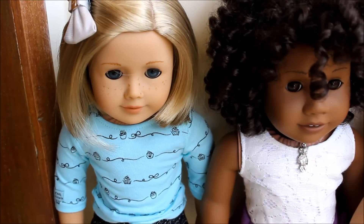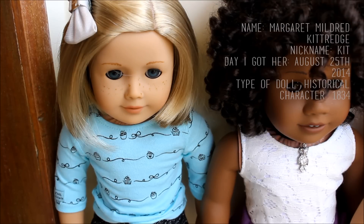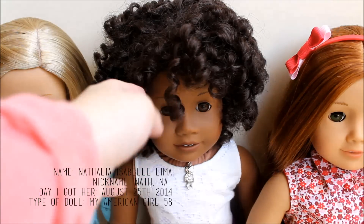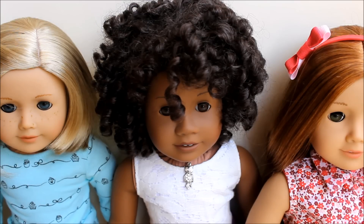The next few dolls I got all on the same day, August 25th of last year, and I paid for most of them with my own money — except for Rebecca, who was a gift. First is Margaret Mildred Kittredge, aka Kit Kittredge, a historical from 1934. One of my favorites is Natalia Isabelle Lima, my number 58. I love her very much — she was named after one of my best friends, so she's very special to me. Plus I think she's so photogenic and I love her hair.